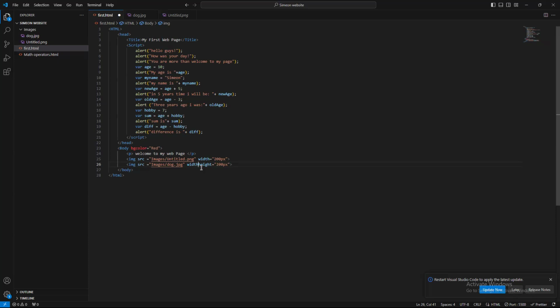Width, assignment operator, 200px. Height, assignment operator, 100px. Look at what you're typing.